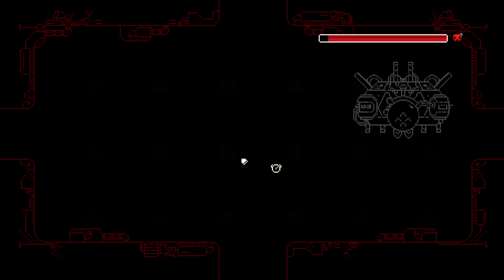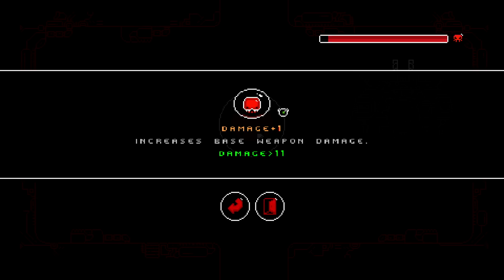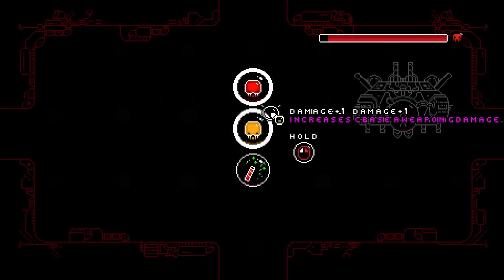Okay, so this is indeed damage. Dodge up by 5, HP up by 10. I mean, I want more damage, honestly. Things are dying pretty slow. Go for that. Critical damage. Throws confetti. Throws out life cells every time you level up. It doesn't feel like that will happen that often in a run.